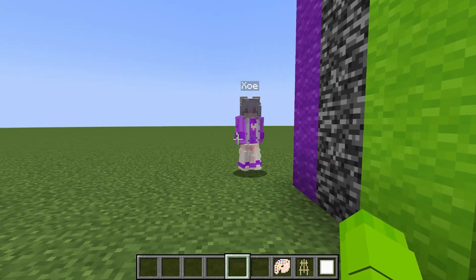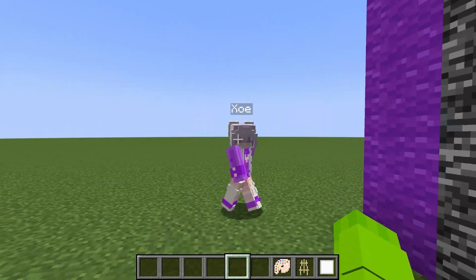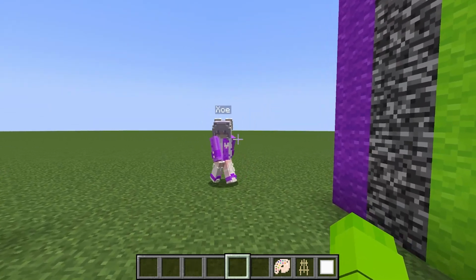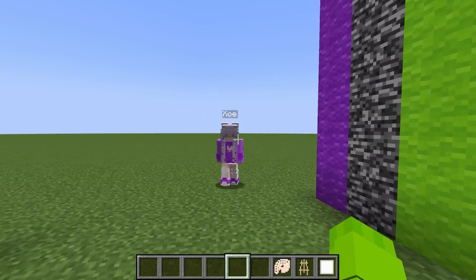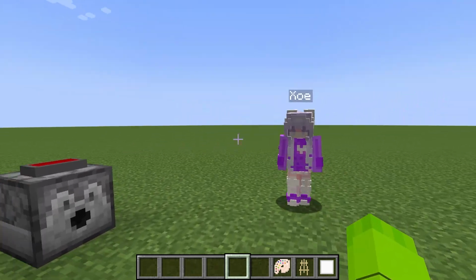Okay, Zoe, are you excited for today's build challenge? Yeah, but what are we building? We are gonna be building skibidi characters. Skibidi what? Skibidi characters, Zoe. Don't you know the things with like the toilets and like the big titans and stuff? Toilets? Titans? What are you talking about? Never mind, Zoe. It doesn't really matter.